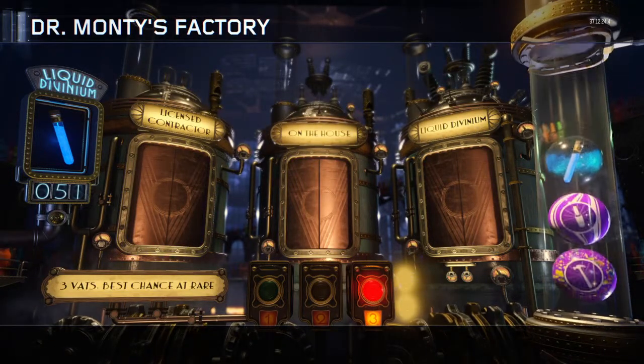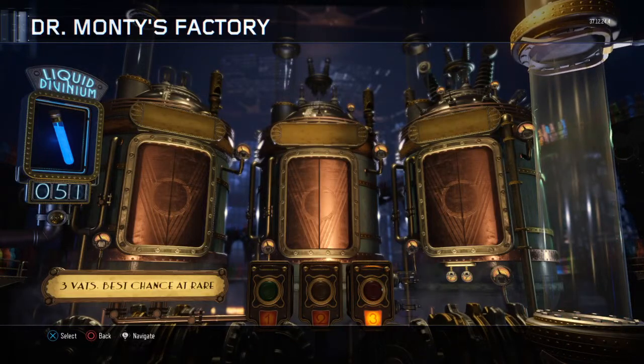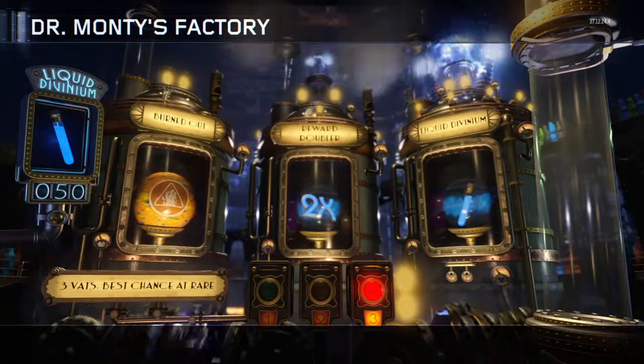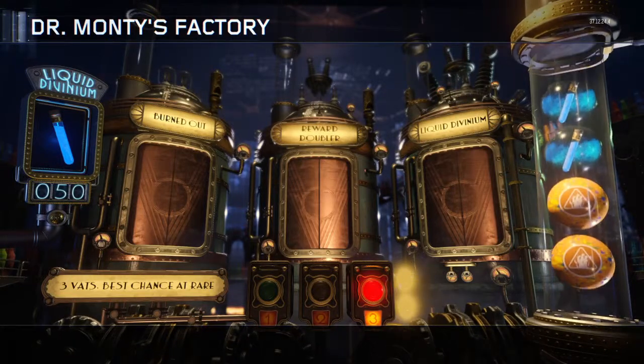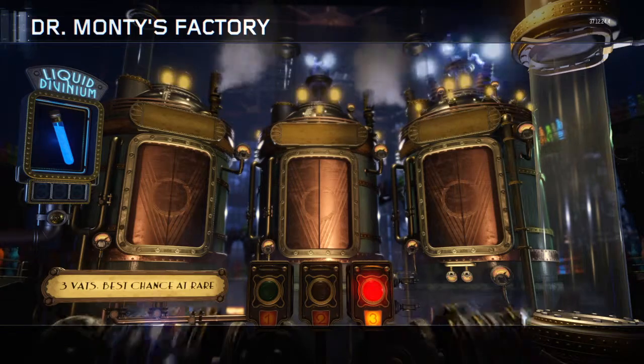So like, if you just save up three of them and do it, you're less likely to be getting it. You're like 2% chance of getting Perkaholic. If you save up more and more of these liquid divinium, you're more likely to get like 10 Perkaholics or 20 Perkaholics. So it ups your chances of doing it. It's really cool.